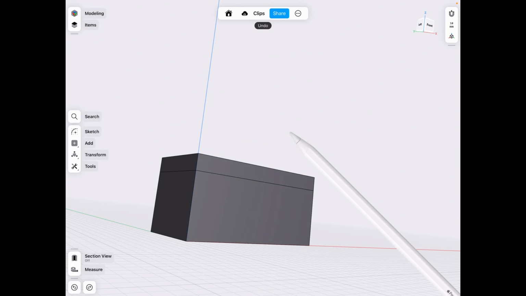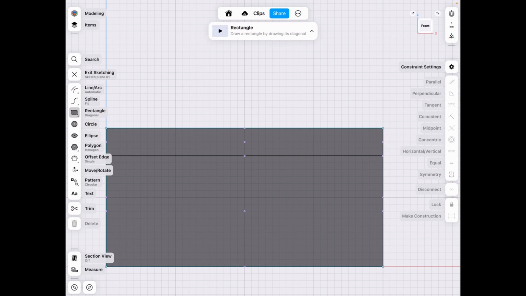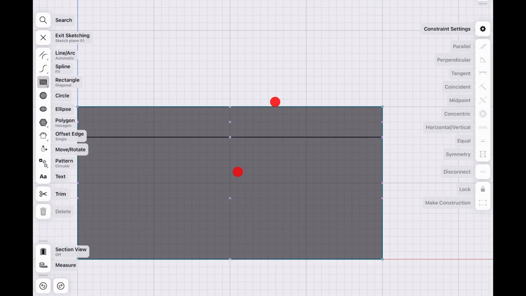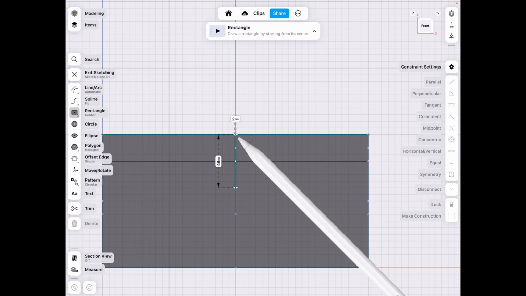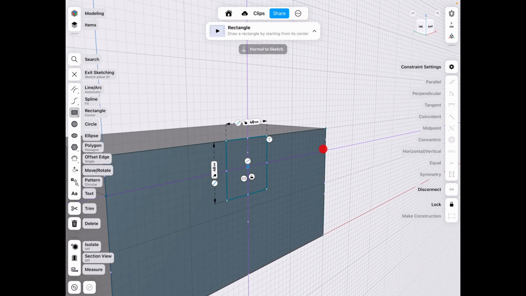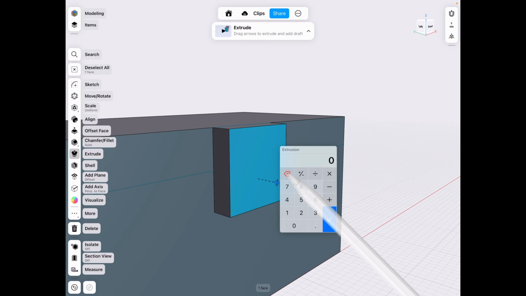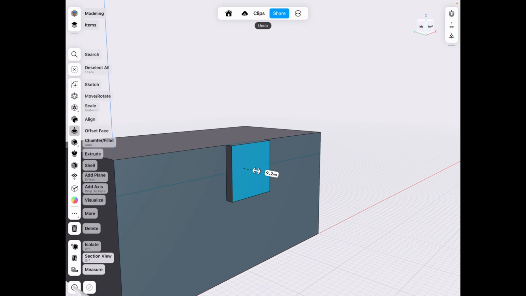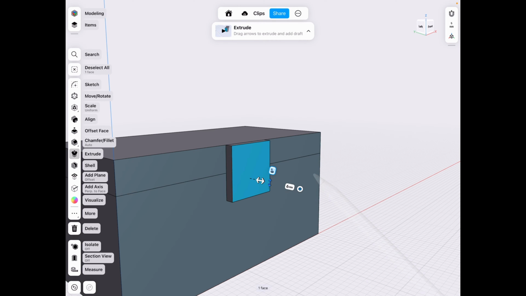So let's go back and, for clips, let's go here in the middle and we want to draw a rectangle. We could have done that in the beginning as well. Instead of drawing all four sides like this, we could have just used the rectangle. So let's go from center in this case, go from here to here. Let's do a 40 millimeter clip. And let's say we do an extrude as a new body for now. Let's do 10 millimeters. Actually, let's do 6, because 10 seems like too much. All right, so I forgot to make that as a new body. So 6 millimeters as a new body, because we want to work on it first, right?